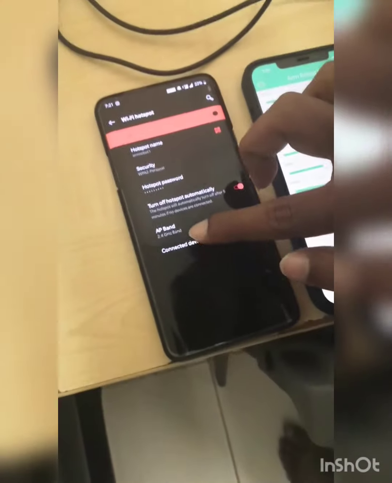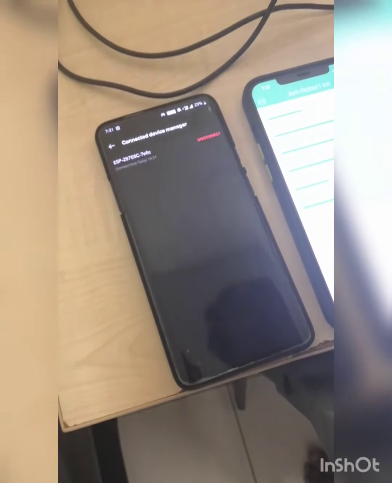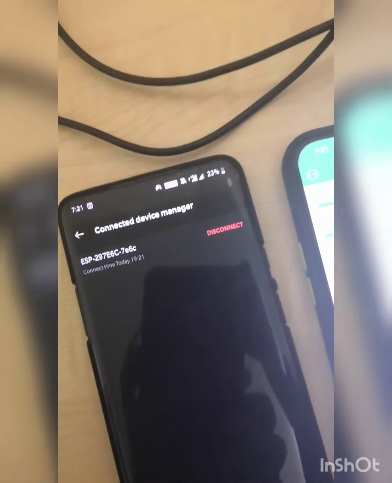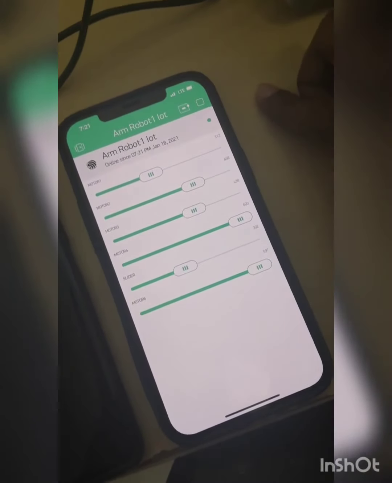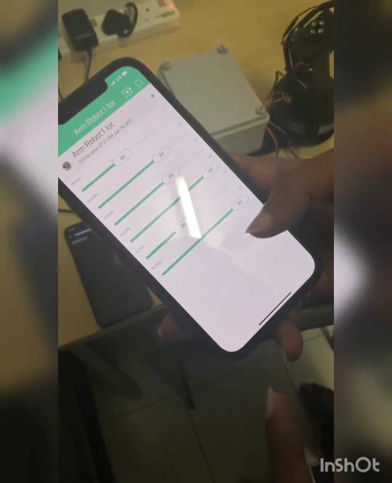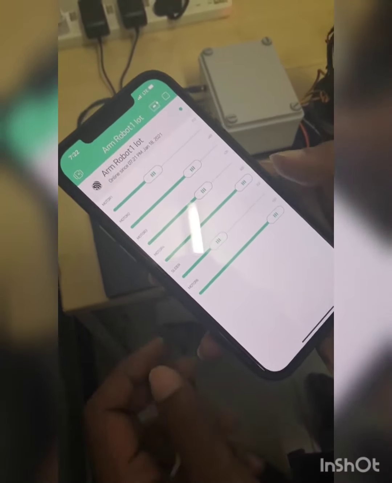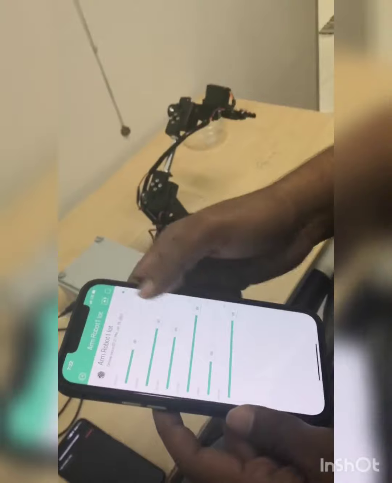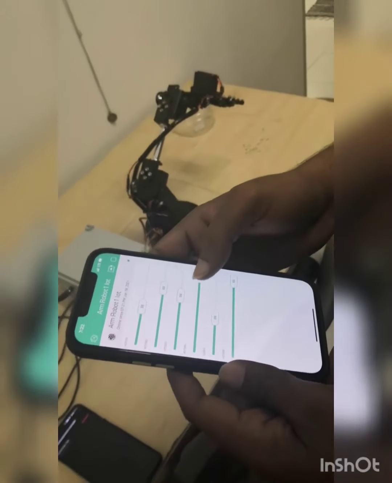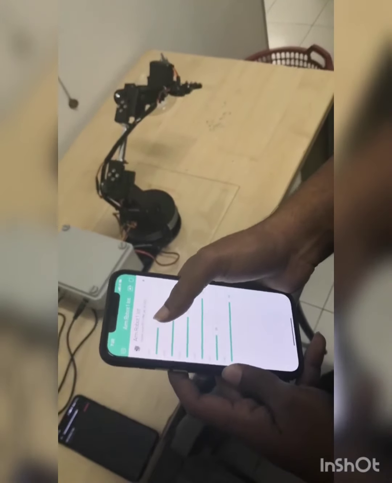Okay, so let's see if it connects or not. Wait for a while, it will connect. Okay, it's already connected to the NodeMCU and robotic arm, and the Blynk app is also connected. Before we start the demonstration, I'm going to show with the Blynk app how to control the 6 DOF robotic arm. These are the motors which we already set, so we are going to try one by one. First of all, the first motor, we are going to check.